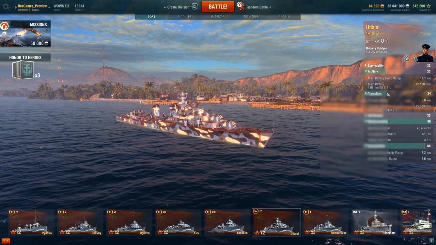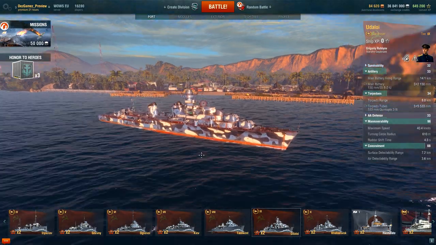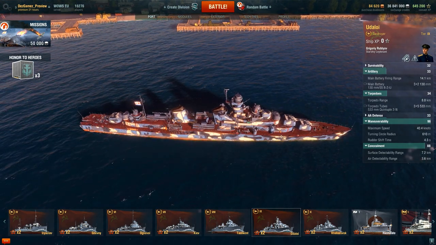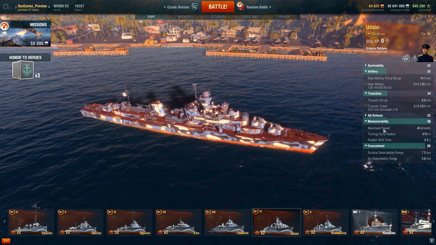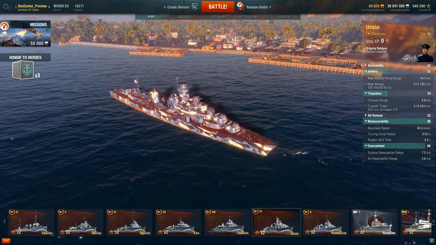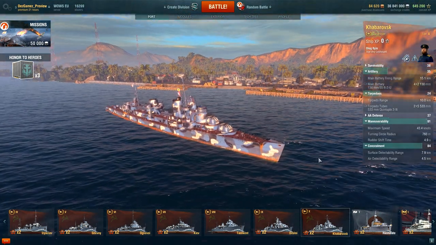So pretty amazing firepower. Torpedoes, 9 km range, 3x5 and torpedoes over here, so one on both sides and one in the middle actually. So 1, 2 and 3. Surface detectability range 7.2 kilometers and over 40 knot speed as well, with epic rudder shift time. This ship is maneuverable. And finally, tier 10, Khabarovsk, that you're going to see gameplay soon in about 1 minute or so.